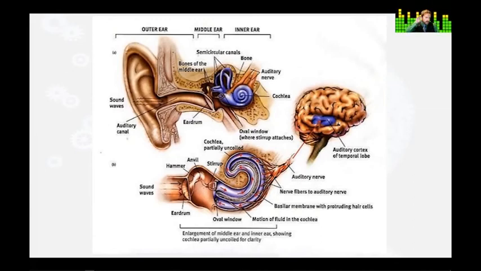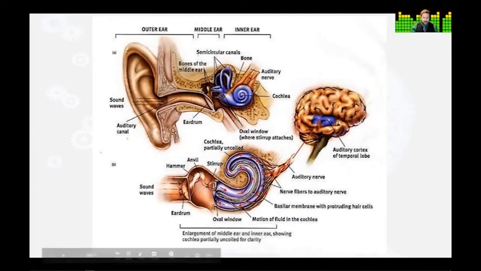You can do this right now: if you cup your hand over your ear, you're creating a larger pinna to allow more sound to be funneled into your ear. That sound vibrates inside your ear canal, which stimulates the eardrum, or tympanic membrane, making it vibrate. Then the tiniest bones in your body, the ossicles, the malleus, incus, and stapes, attach to the cochlea. We looked at the cochlea a little bit earlier.